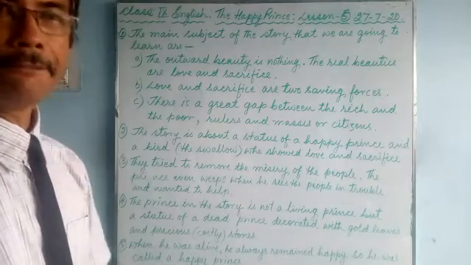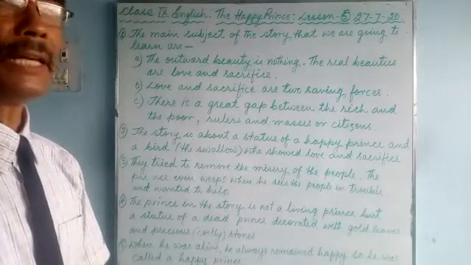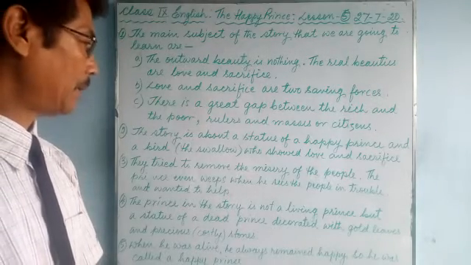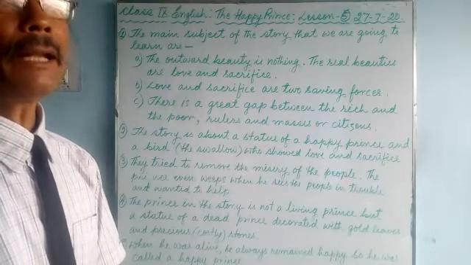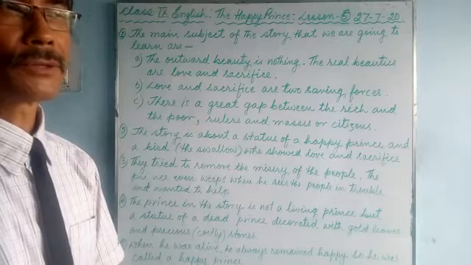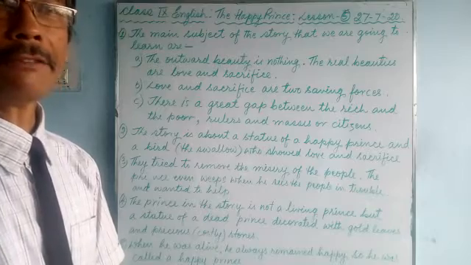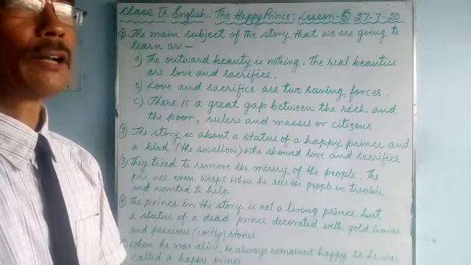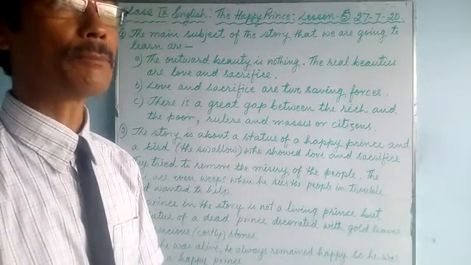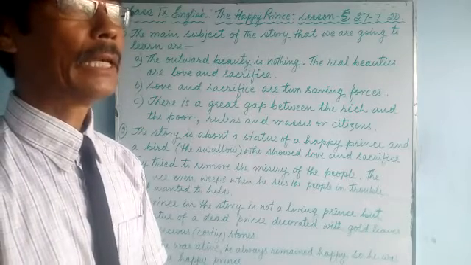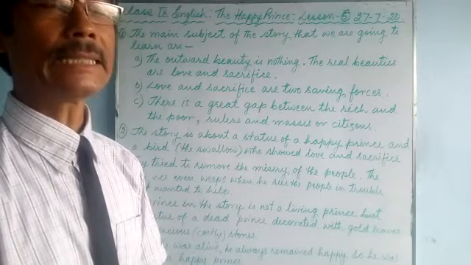When the prince was alive, he always remained happy in the palace. Therefore, all the courtiers, the people in the palace, called him a happy prince. He had never seen the misery of the people because he never left that palace. He was confined in the palace. He never knew what problems, difficulties and miseries are.